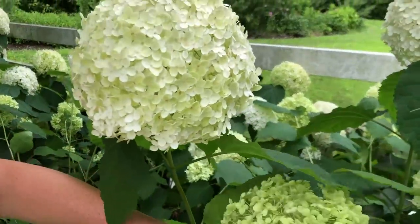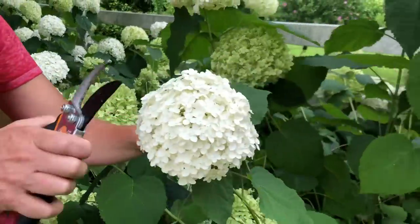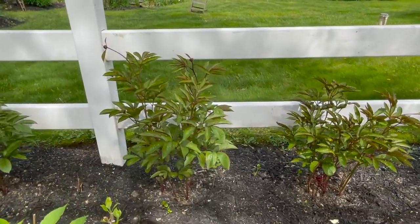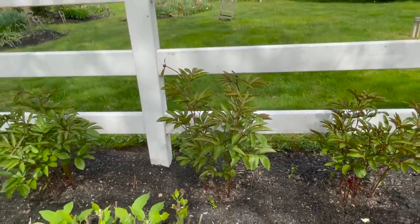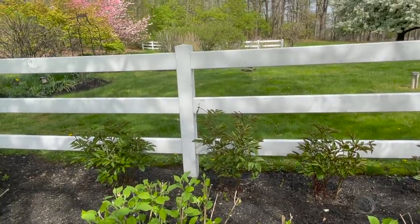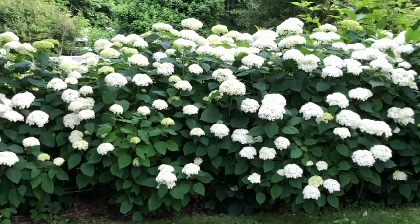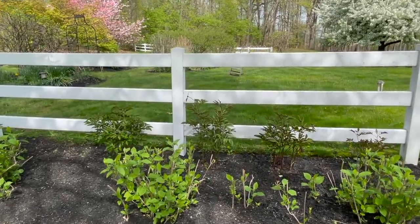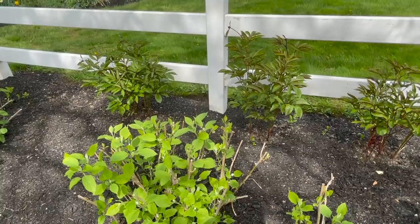Here's a great trick: in back of my Annabelle hydrangeas I have a whole bunch of peonies planted. I love to have a continual burst of color in my garden, so these are going to blow open into gorgeous beautiful peony blooms in probably the next two or three weeks, and once their blooms fade then the Annabelle hydrangeas are going to take over with their color. I made sure I didn't plant them too close because if they were too close you'd wind up getting a whole bunch of fungal issues — I planted them about four feet away from each other.